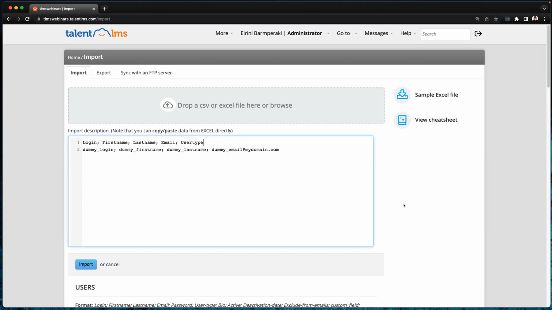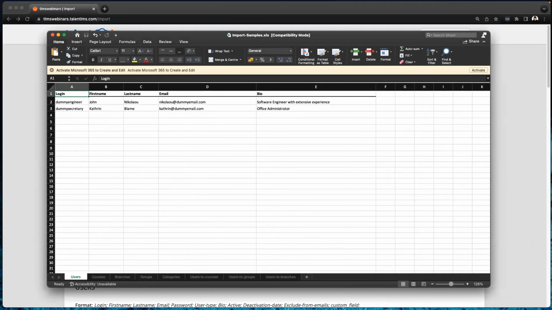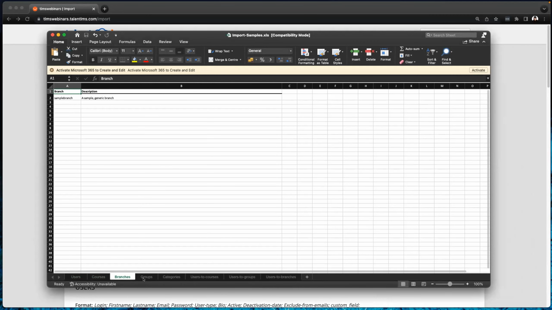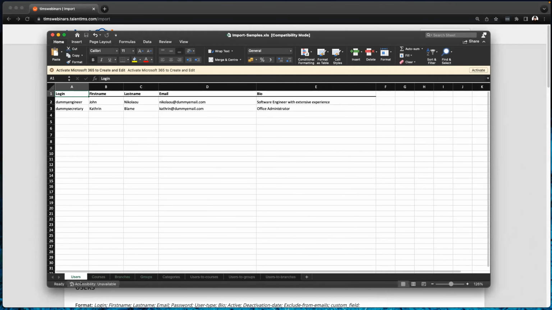The second option is to download the sample Excel file from here, which will look like this. Basically, in this file, the different types of data come in the form of different sheets. So in the scenario of users, again, the columns are the required attributes. The bio column, you can skip it. It's not necessary to be filled in.